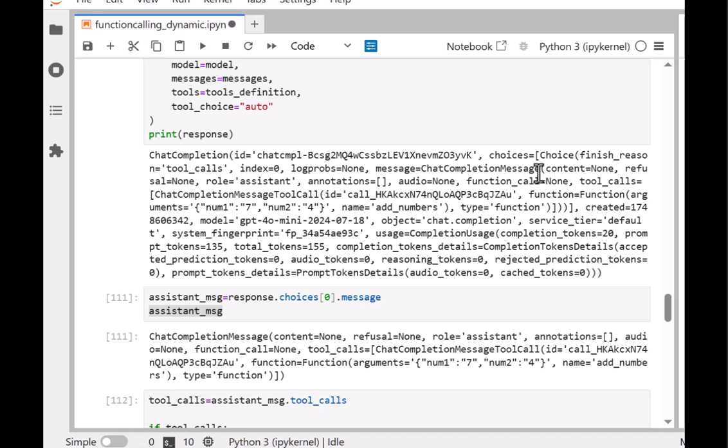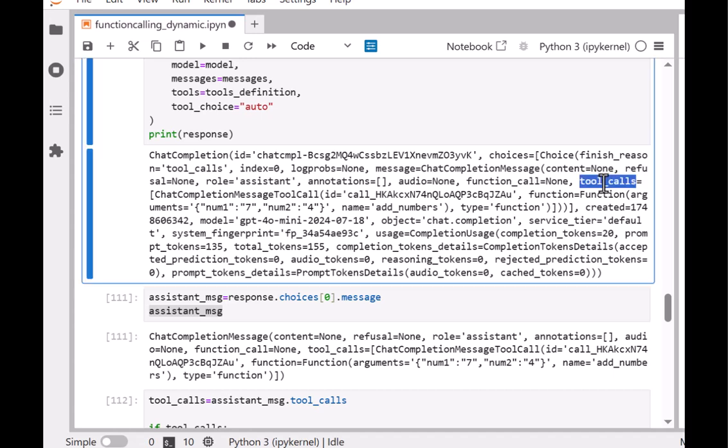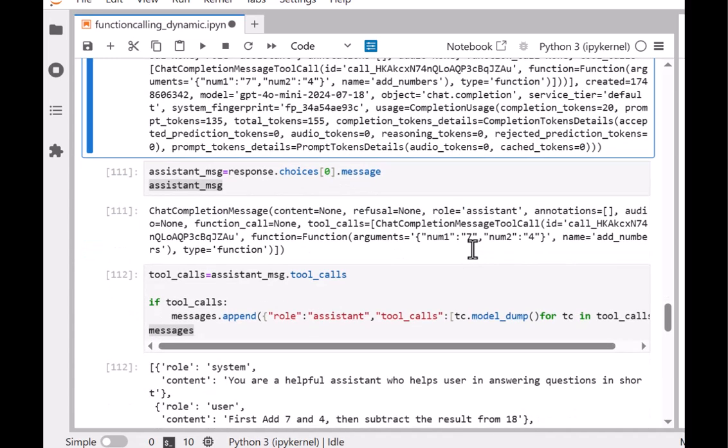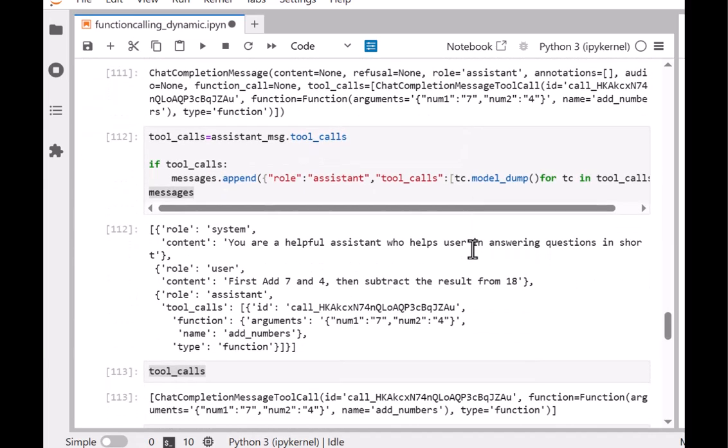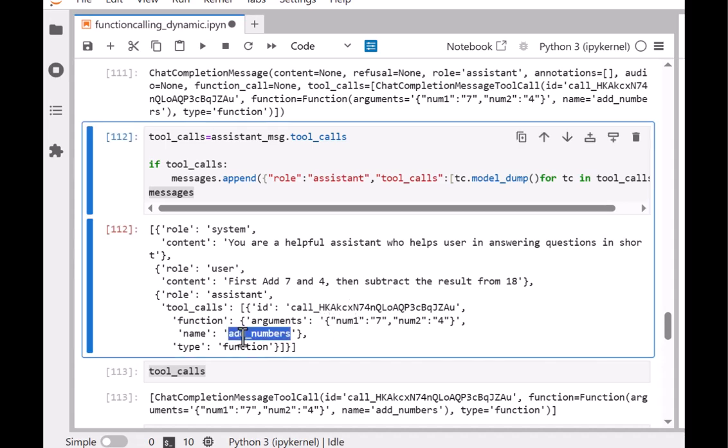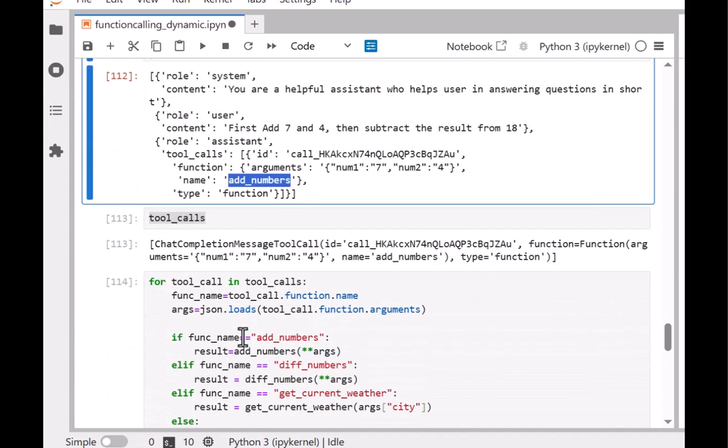So let's see over here, it says tool calls. So it has a tool call with number 7, add number, and so right now it only calls one function. Maybe another time it will call both functions. In that case it will be parallel function calling, but let's see if it is finally able to give us the response or not. So it says first add 7 and 4, subtract 18, and earlier it identified add number.